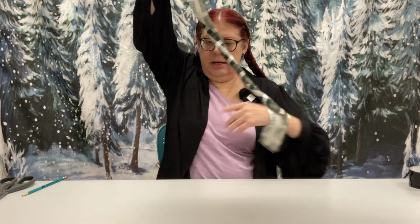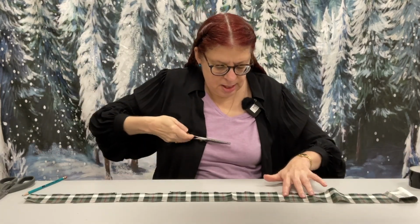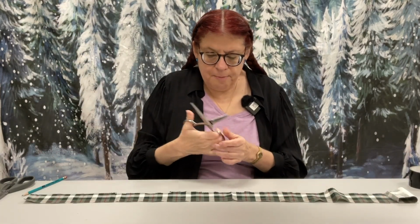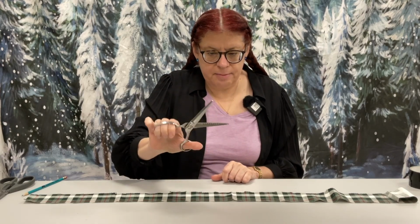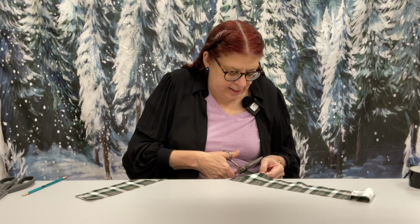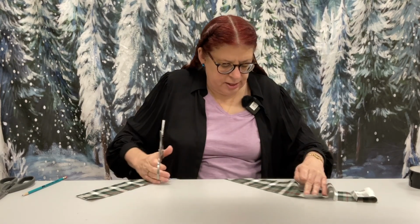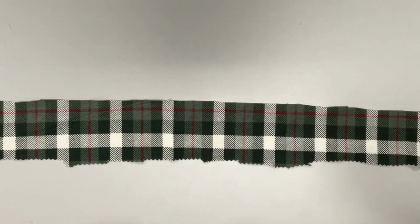So I went ahead and cut myself a couple of nice strips. If you've got them, I'd recommend using pinking shears or other fancy kinds of scissors if you have those, just because they make kind of an interesting edge there. And then what we're going to do is put a ruffle in here. So just take needle and thread. Doesn't matter what color thread because people won't be able to see it.